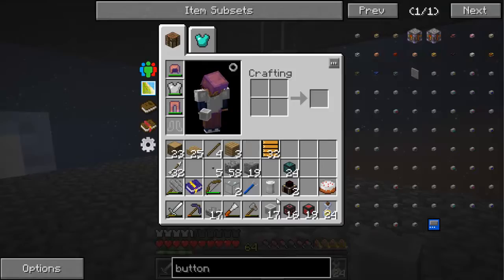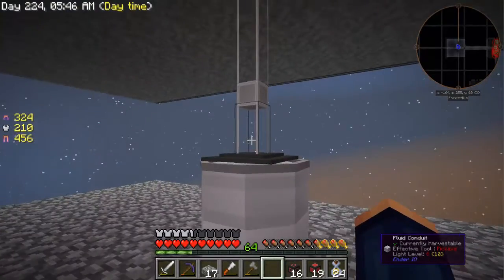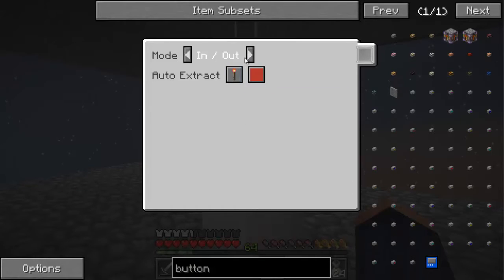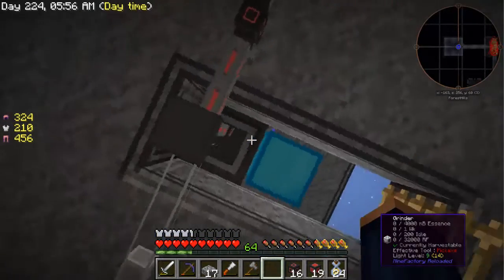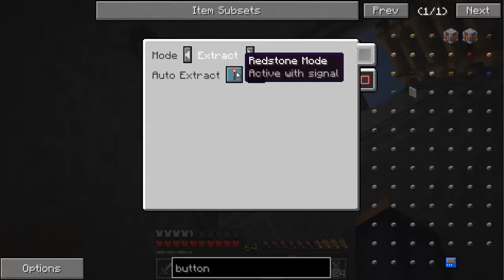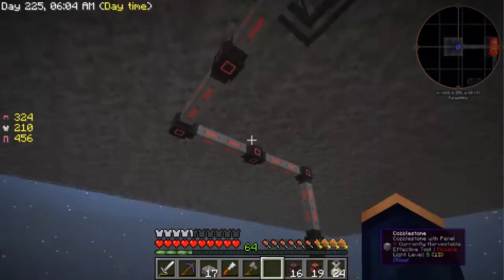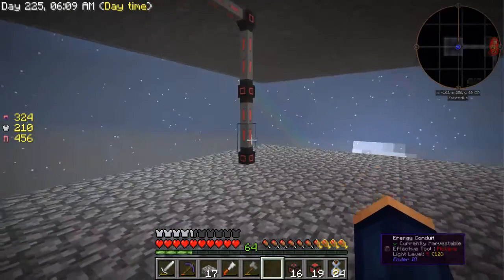I'll put our barrel. There we go. And we're going to right click on it. We're going to have it set on insert. Okay. And we're going to do the same thing here. We need to right click on this thing, and we're going to extract without a redstone. We don't need a redstone signal to extract. Now that's talking about the fluid, not the power.